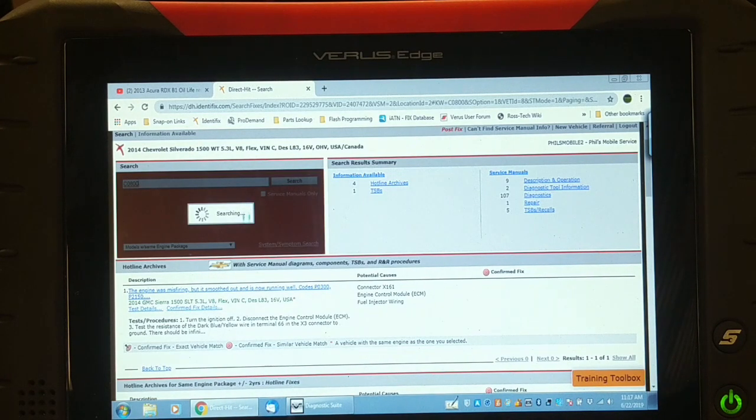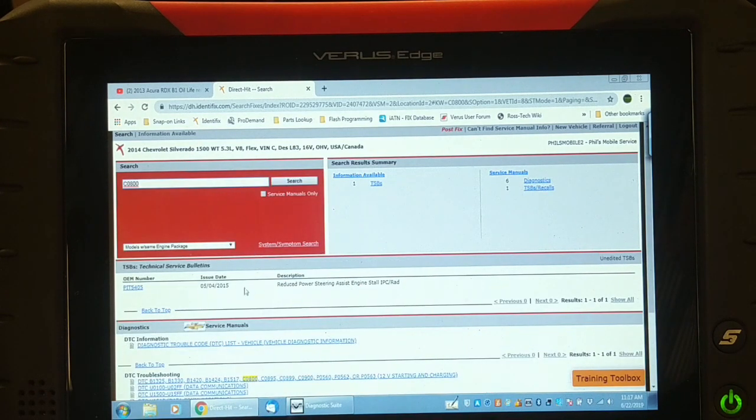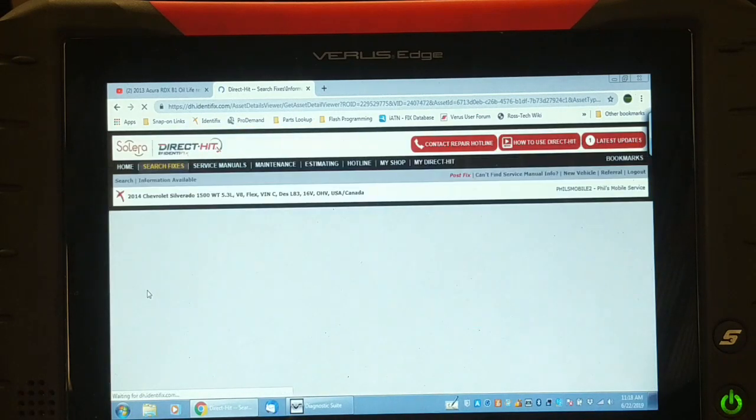See if that comes up, because that is a low voltage code. Reduced power steering assist, engine stall. Let's see what this bulletin suggests.